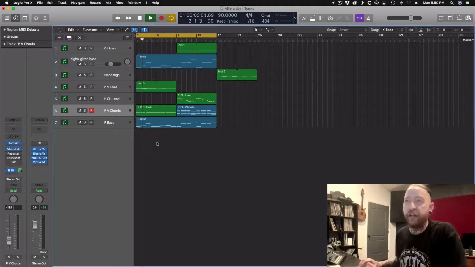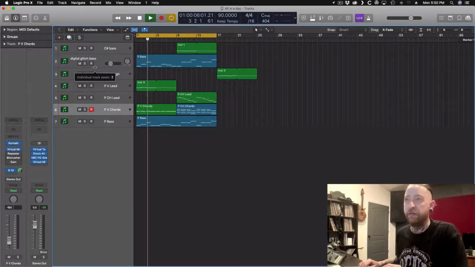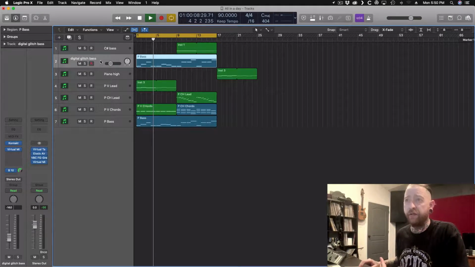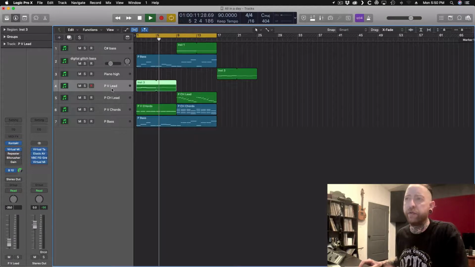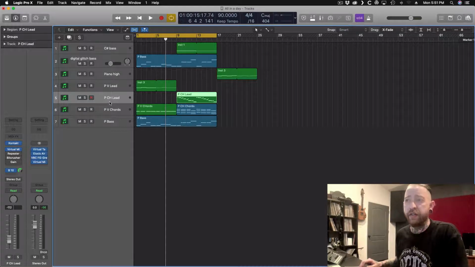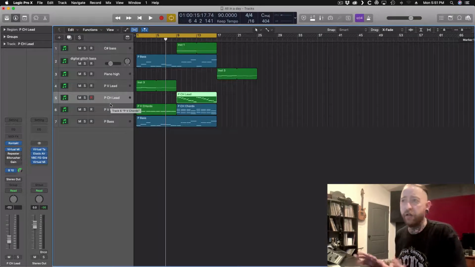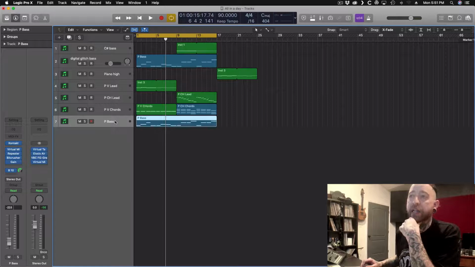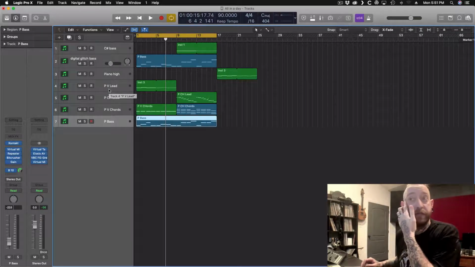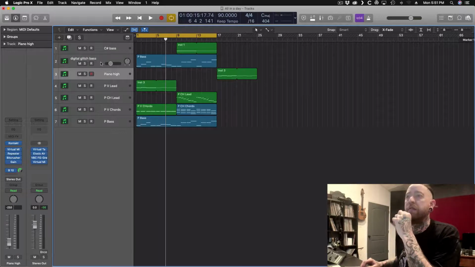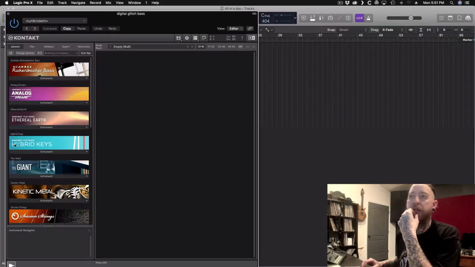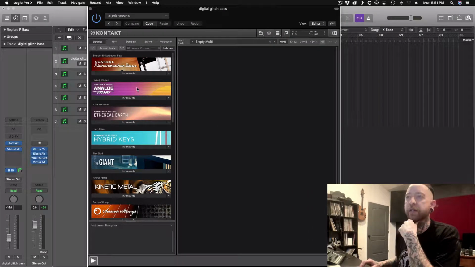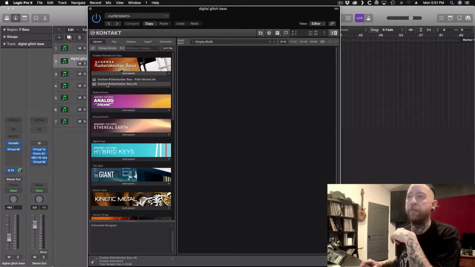Now, as you can see, we've definitely got some tracks here that I had written some stuff on. One says C# bass, one's digital glitch bass, piano high, PV lead, which I imagine stands for piano verse lead, piano chorus lead. I usually abbreviate chorus with CH, piano verse chords, and piano bass. So it seems like maybe all of these were piano sounds, except for maybe the digital glitch bass. I have no clue what that would have been inside my Contact series. But let's just replace it with the Scarbee Rickenbacker bass. In fact, let's use the palm muted one, because I never do that.